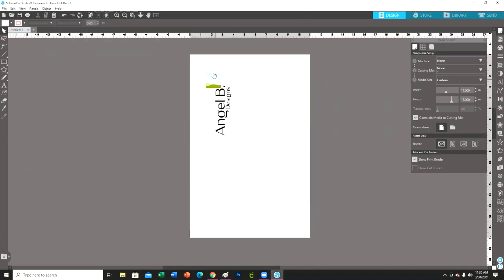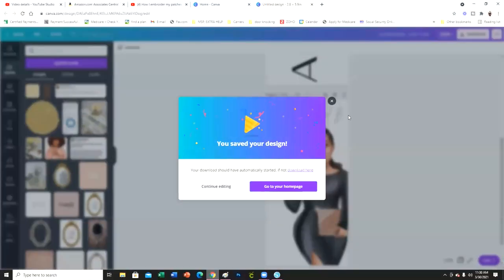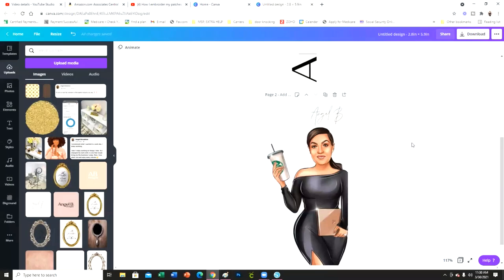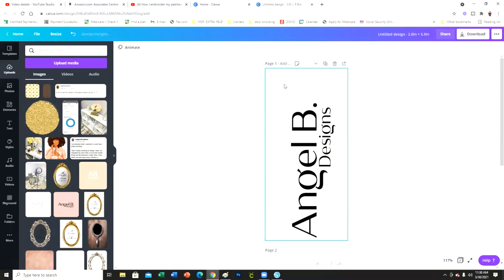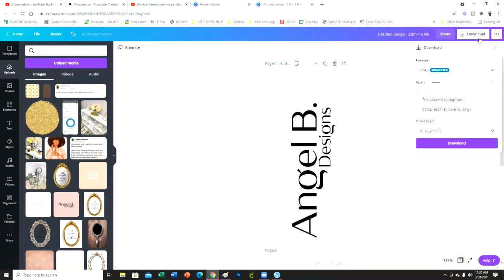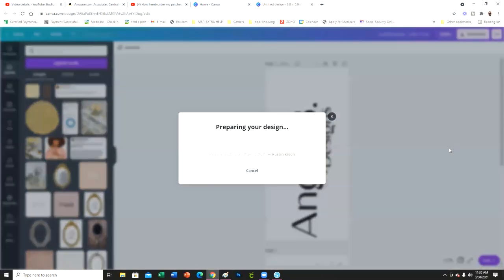You know what? I forgot to remove that box, you guys. Wow. Let me go back. So delete this box because you don't want that to print on your image. Delete the box, which was for your template, and then re-download it. Or just delete the box and download it.